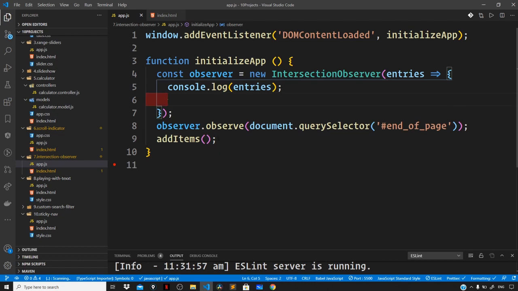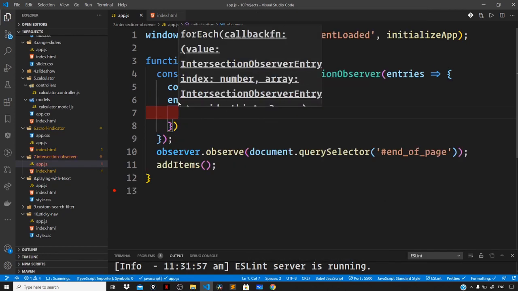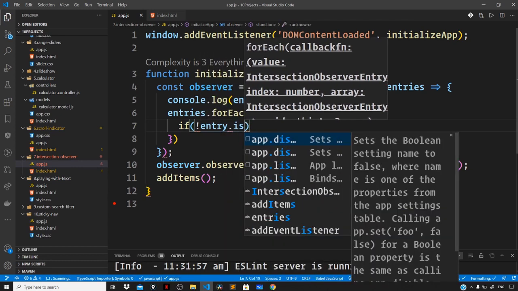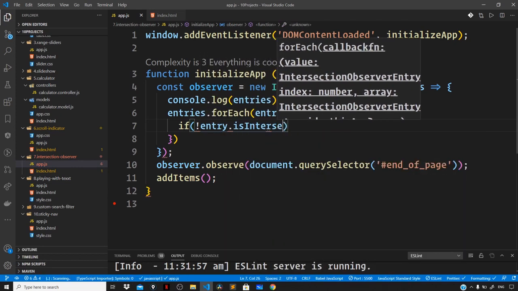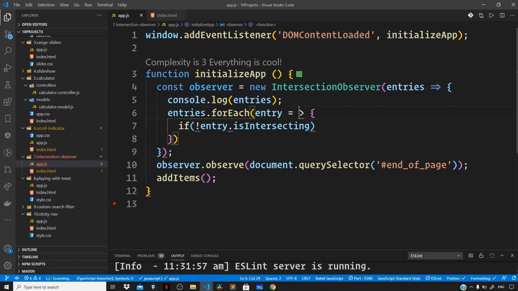Next, let us iterate over the array of entries that we got in the callback. So entries.forEach(entry), and for each entry we need to check whether it is intersecting with the root or not. So we have an isIntersecting property on each entry that we get, and we are applying a bang on this to check whether it is not intersecting.